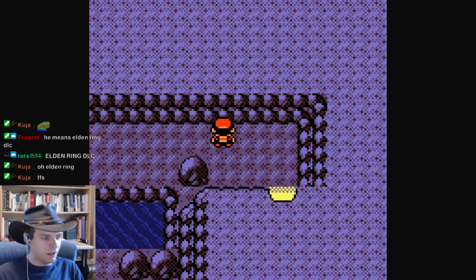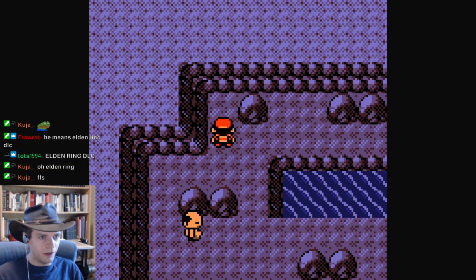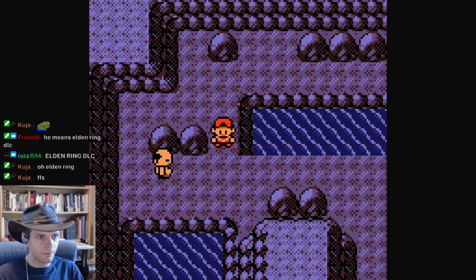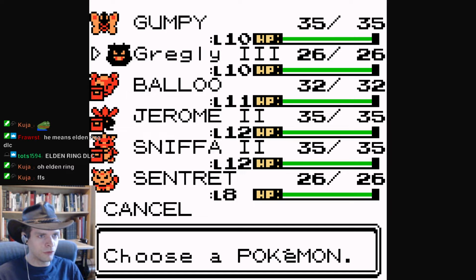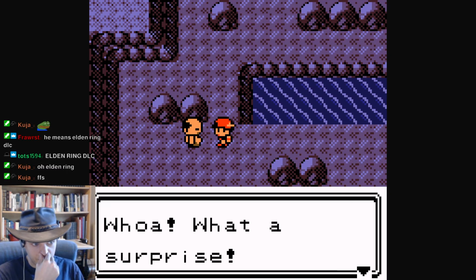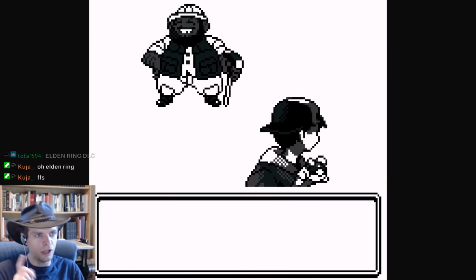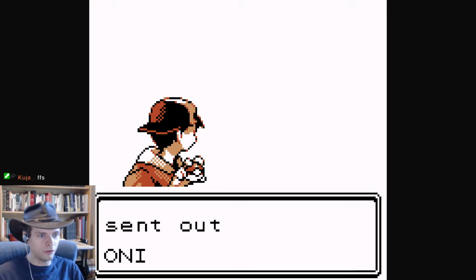All right, so unlucky. Not capturing anything in Union Cave because I didn't want to capture a third Geodude. Man, we gotta pump up Gregly and Gumpy. I was hoping I could make it to the water and then use my fishing pole in the cave and maybe fish out something interesting.